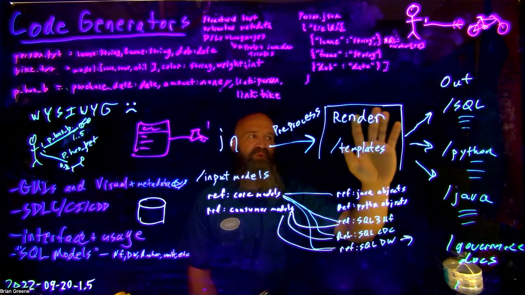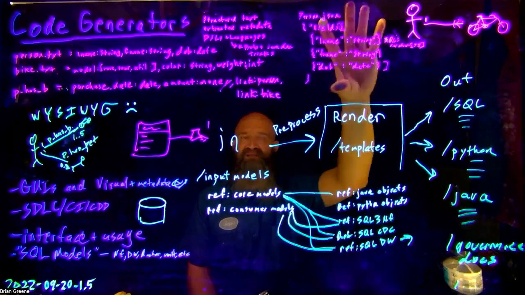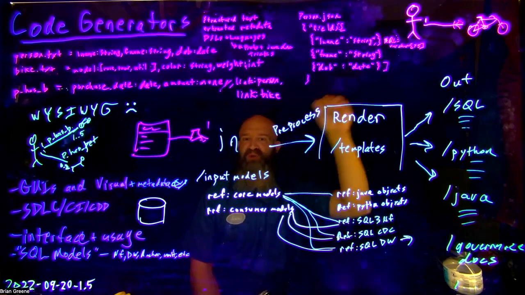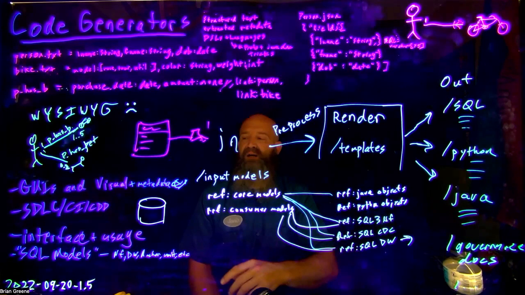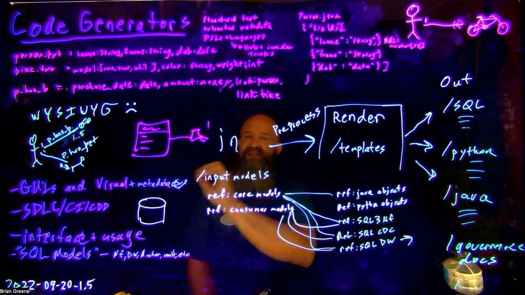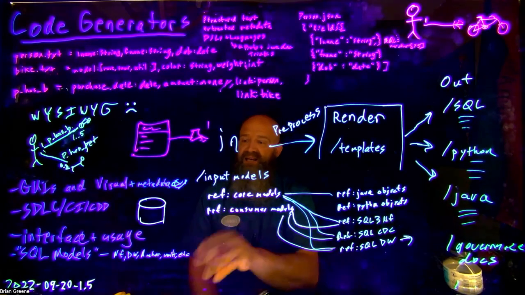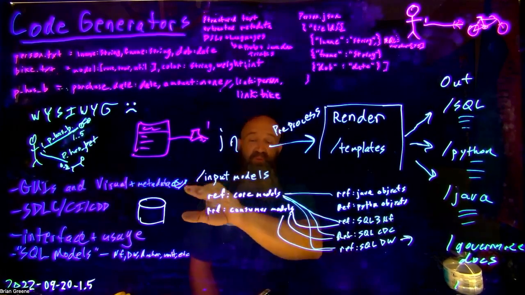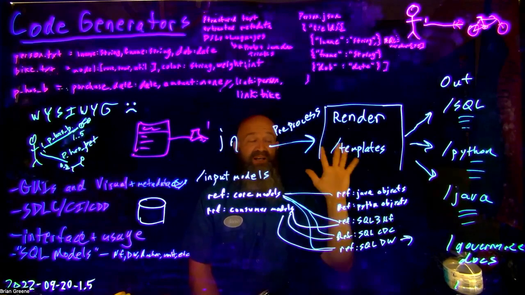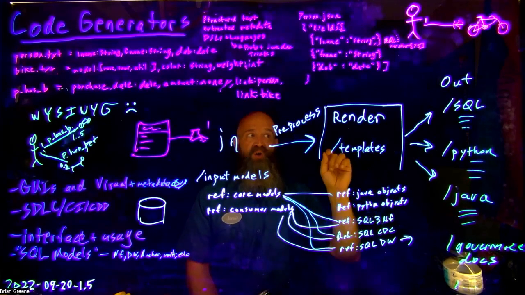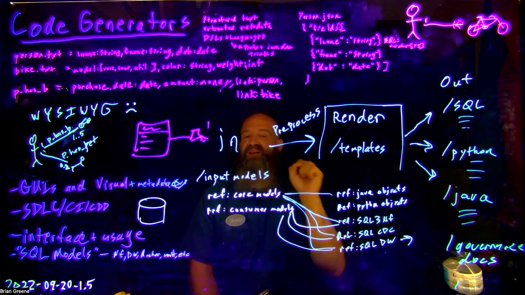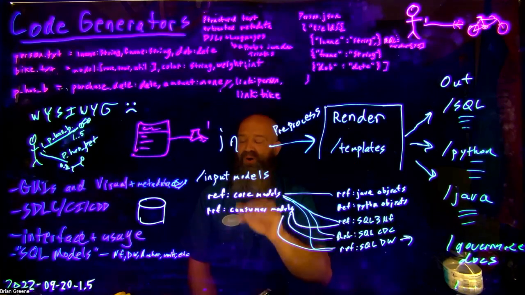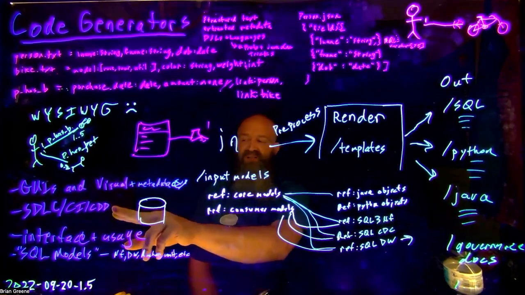I want to continue to get exponential value out of my investment in data modeling. I need to make really particular decisions about where I'm doing which kind of code generation and data modeling. And these tools can be really attractive in the beginning, and then in SDLC and in change and in extensibility and model flexibility, you end up paying a big cost and going to find another tool. And by the way, it's fine if you have 2 or 3 code generating tools. What you should have is a coherent structure and understanding of how they work together. Different conversation. We're going to pause, and we're going to cover interface usage and SDLC CI/CD next.